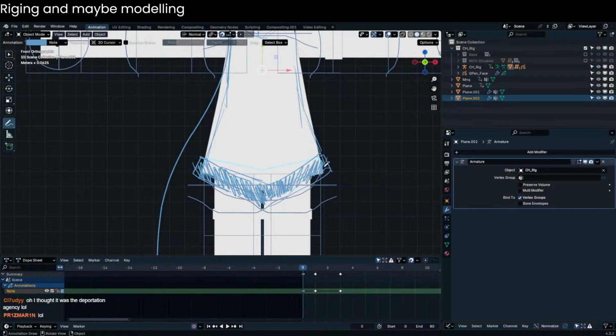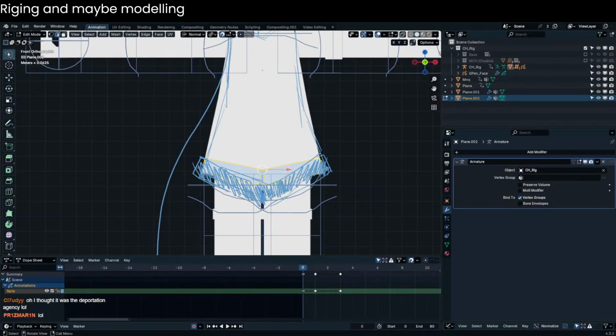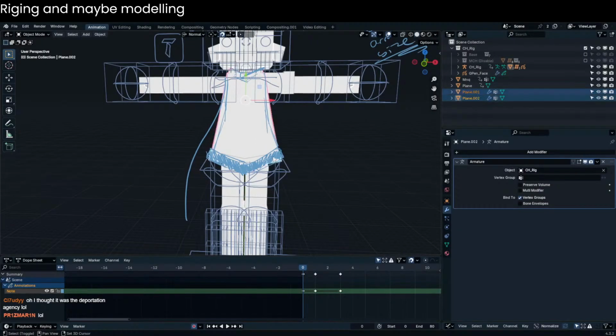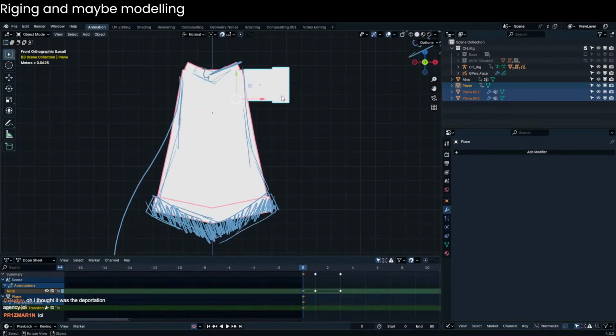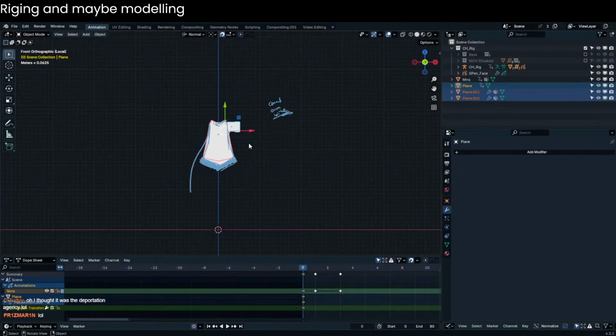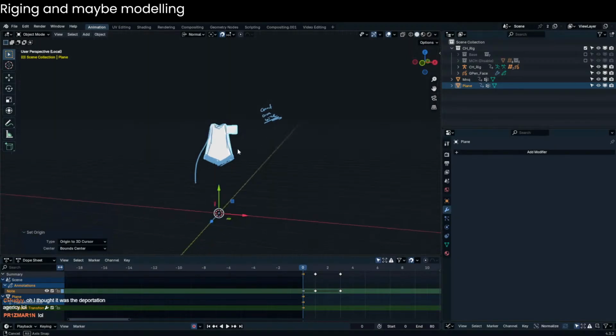Right. Yeah, so this is what I'm going to be doing. I'm going to add an extra layer there, and it's super simple to do. I just did it actually. And then I just size this up slightly with the bounding box. Okay, and boom, this is it. This is the base for the shirt. I'm just going to join everything together, and then set the origin to the 3D cursor. There we go.